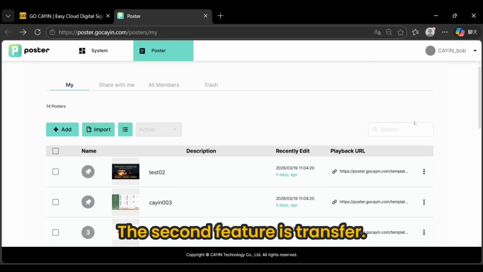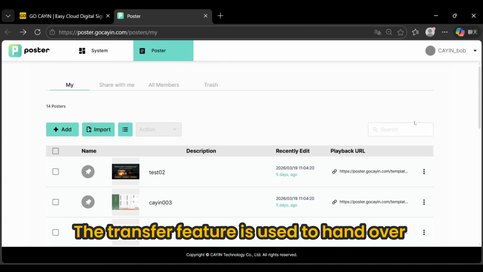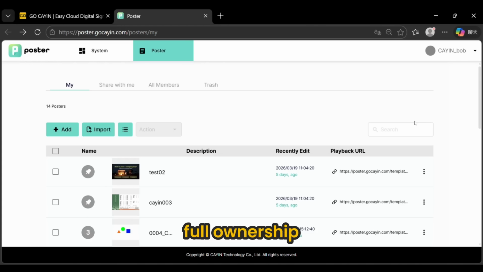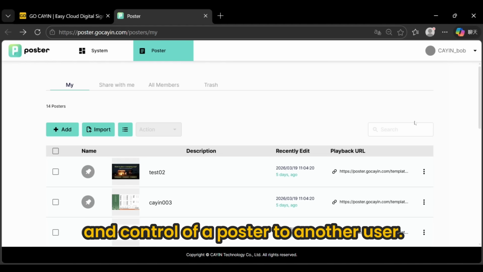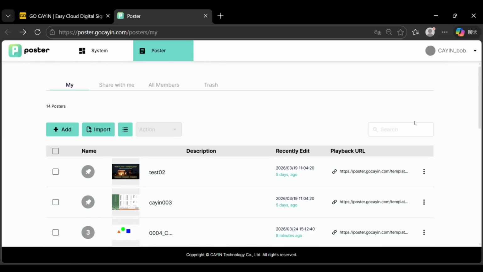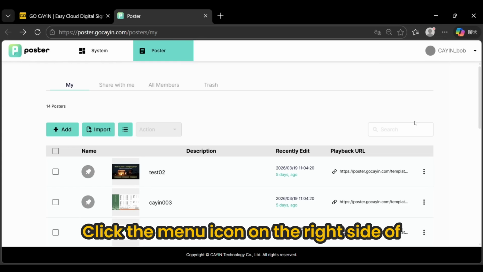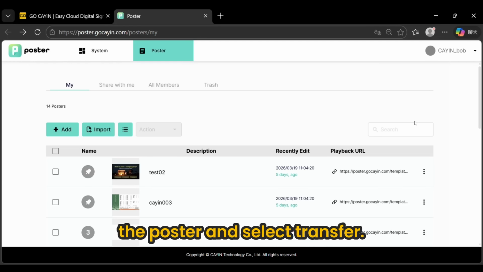The second feature is Transfer. The transfer feature is used to hand over full ownership and control of a poster to another user. Click the menu icon on the right side of the poster and select Transfer.